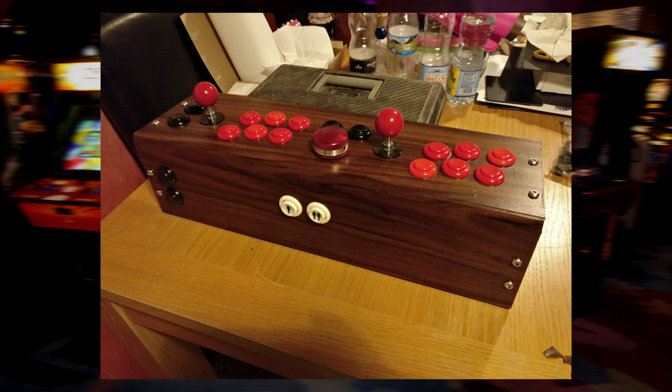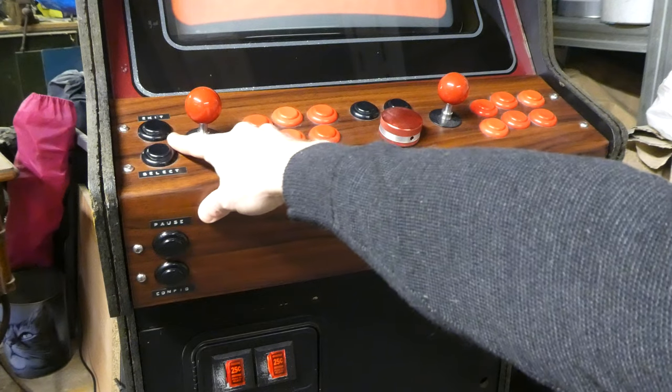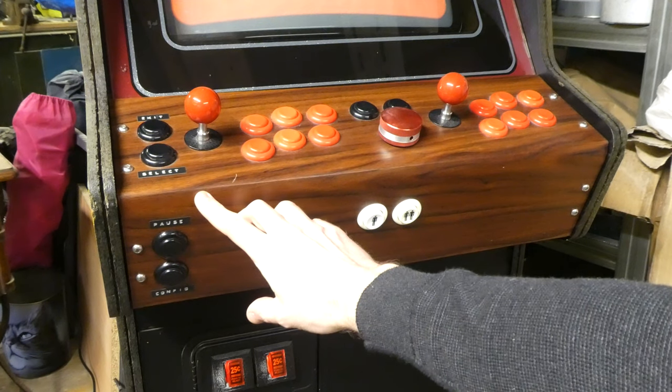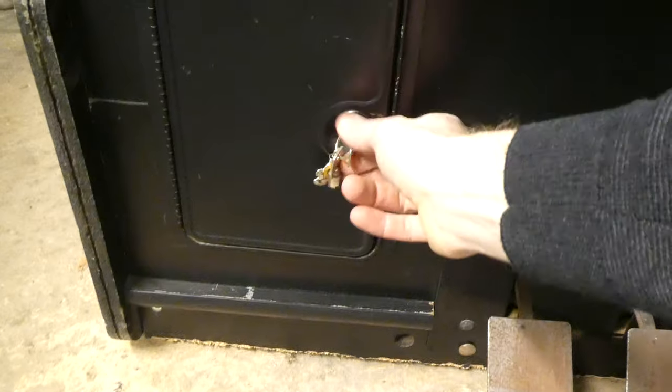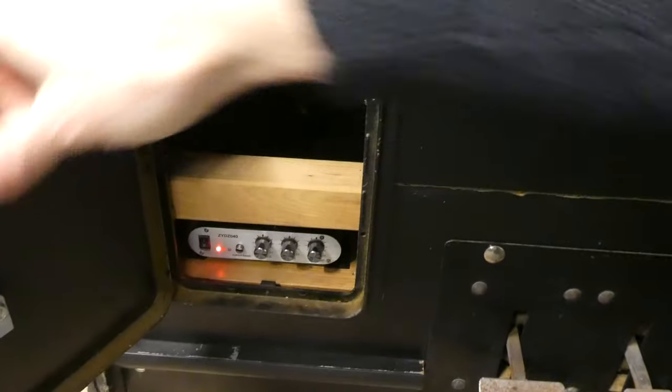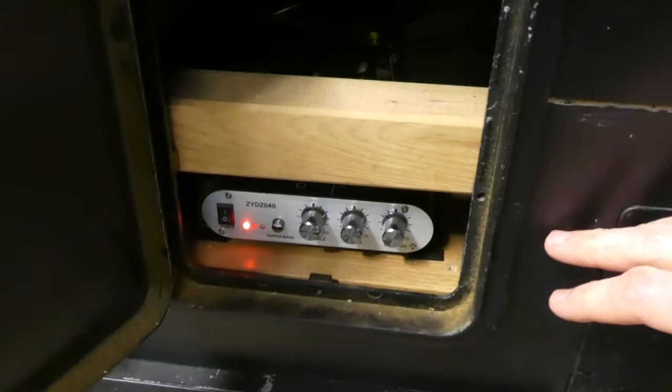As I was getting tired of having to hook up a keyboard for the most basic of functions, I also added dedicated function buttons for exit, select, pause, and the MAME config menu, but I added some USB ports underneath for a keyboard if needed, and these can also be used for USB controllers for up to 4-player games. I also put the amp with the volume control behind what would usually be the coin door to make adjusting the volume easy.